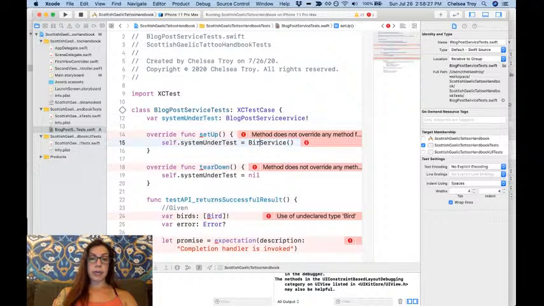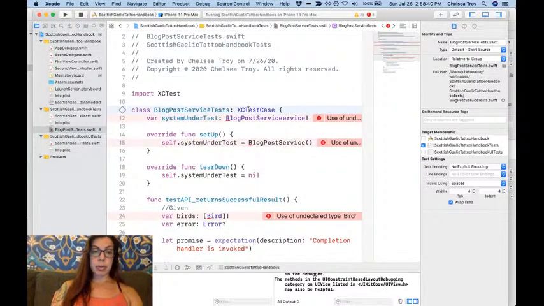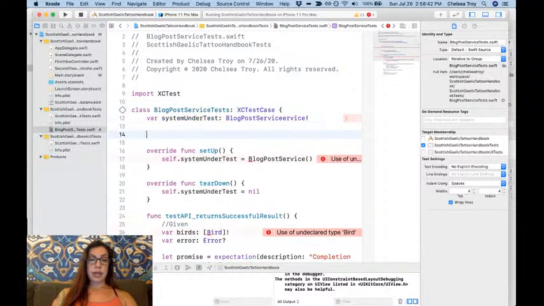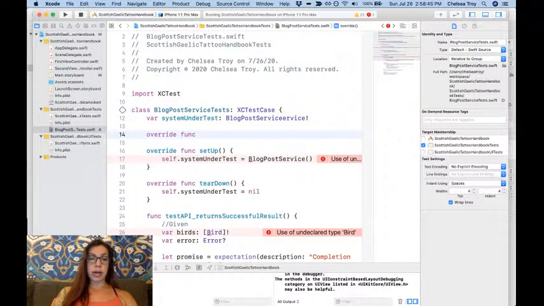We're going to change that everywhere. If it does not override any method from its superclass. Let's take a look at this, because I think the API may have changed a little bit for iOS 13.4.